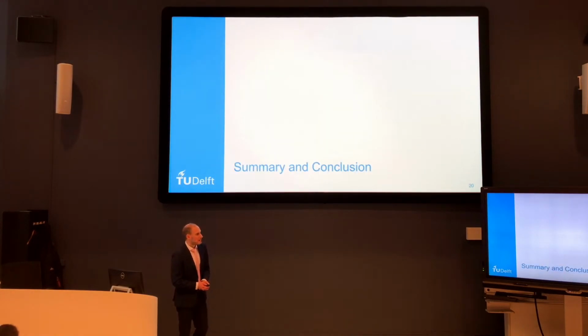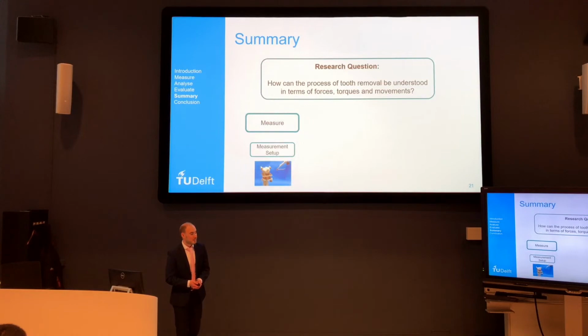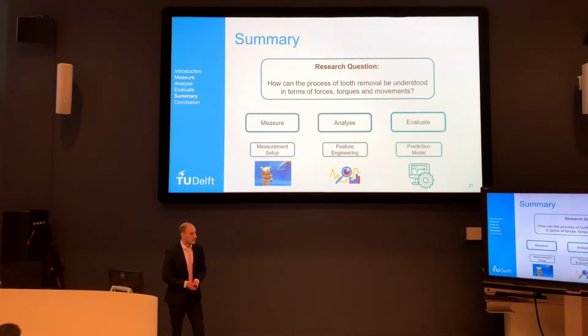So what did we learn today from understanding tooth removal? We started with the research question: how can the process of tooth removal be understood in terms of forces, torques, and movements? We started to measure the tooth removal procedure with our measurement setup, and we did in vitro measurements, and the obtained data we analyzed with feature engineering, and we saw that rotation features were very important to describe differences between strategies. And we also evaluated how these features performed in a prediction model, so how automated machines were able to find these patterns as well.